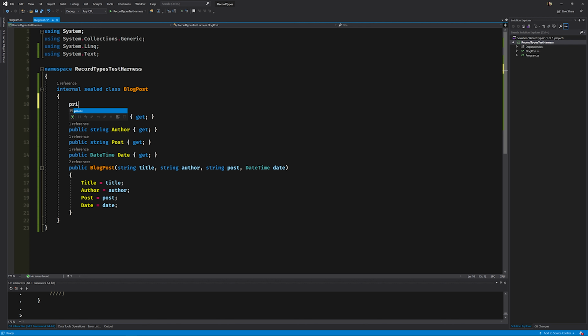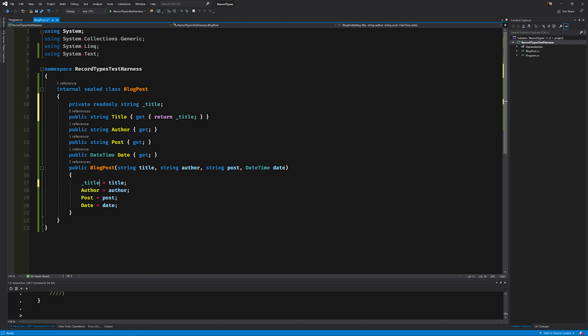Behind the scenes, this is actually declaring a private read-only string field for, in this case, the title property, like that. It then implements the getter for this title property, like so. And in the constructor, it modifies this to be writing to what is known as the backing field.